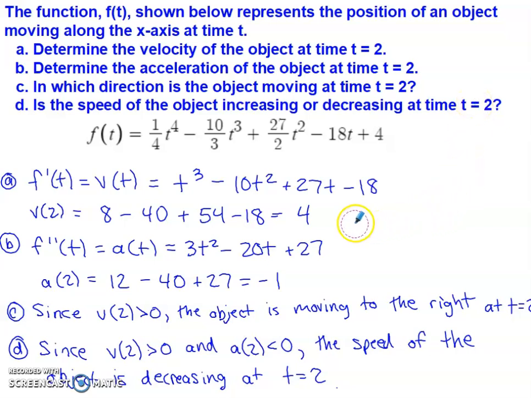The mistake I see students make too much is to look at this, see, hey, velocity is positive, speed's increasing. You need to figure out how the interaction between velocity and acceleration is working at the appropriate time, in this case 2, in order to make that judgment about speed. We know the velocity at time 2 is positive. We know the acceleration at time 2 is negative. Because velocity is positive, but acceleration is negative at time 2, we know the speed of the object is decreasing at that time.